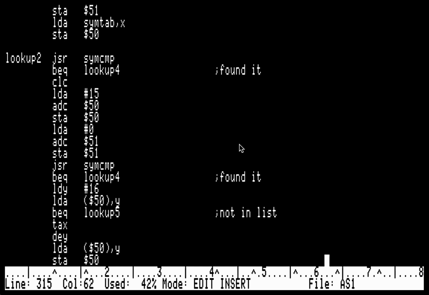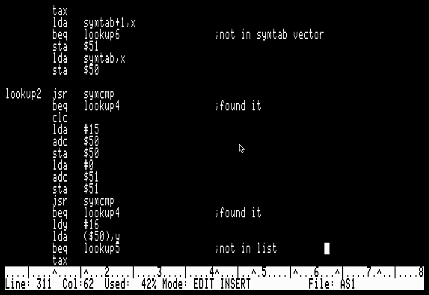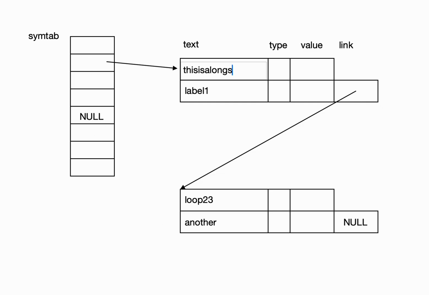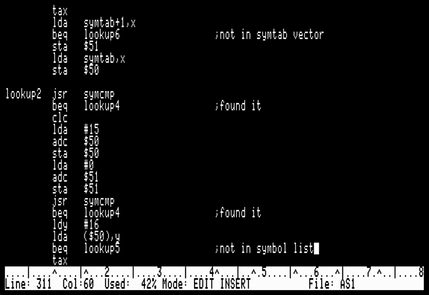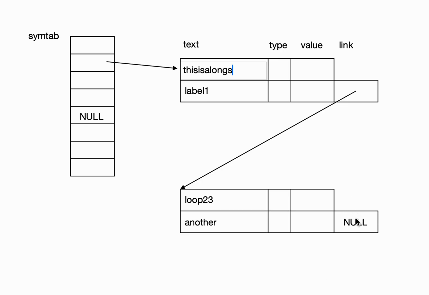All right, if we get a null down here, not in symtab vector, so right now lookup 6 is going to be the label that means we got a null here. Lookup 5 is going to be the label that means we got a null here. And those have to be handled slightly differently because when we get a null here, we have a 0 page pointer in 50 and 51 that points to this block, and we can use that to make a new block and hang it off the end here.